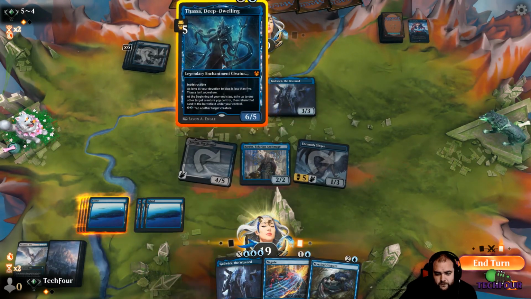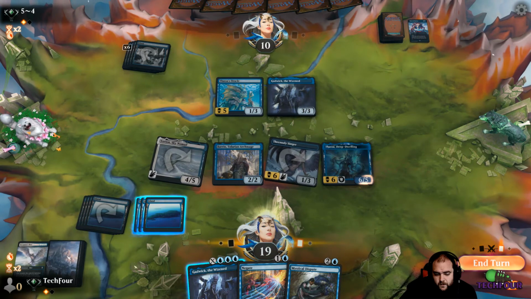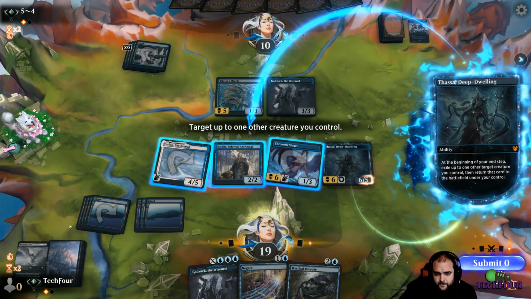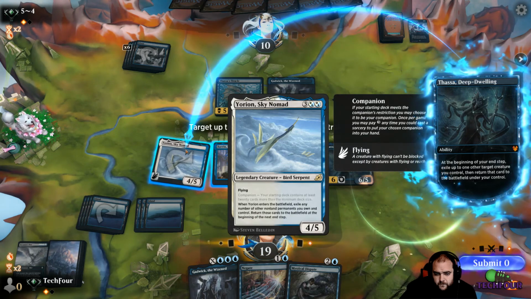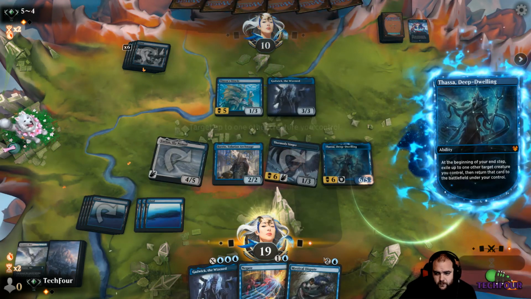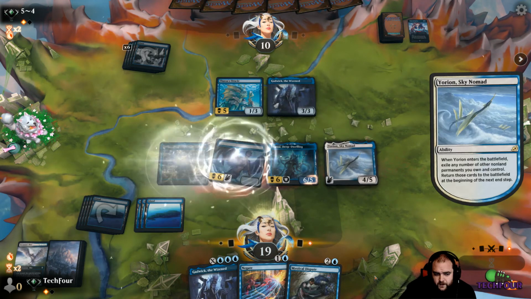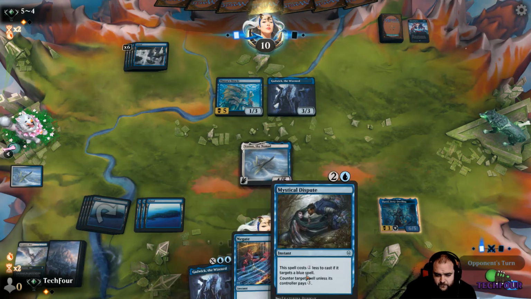But I think instead what I'll do is this. The timing's really awkward here. I think we'll go here. So that'll blink. I'll blink both of these. Then they'll come back on his end step. The reason why I like playing that is because it left 3 mana open for negate and mystical dispute.